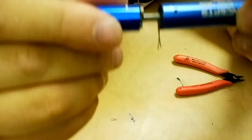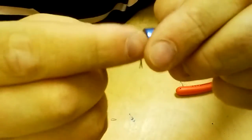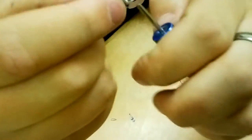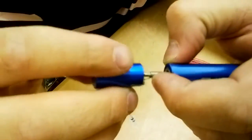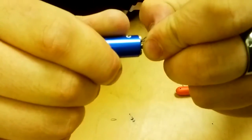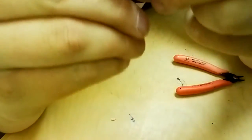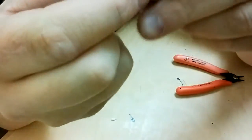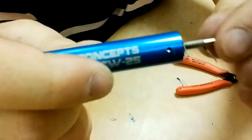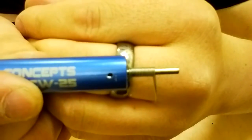If it's offset like this, then you can go ahead and wrap it one more time. You can flip it over if you need to and use your longer leads, like I'll do here. And go ahead and wrap those around so that they're facing the same direction, if that's what your RDA needs. Go ahead and keep pressing a little bit, keep it tight, and I'll finish it off with my thumb. Now again, we have a beautiful coil here that won't need to be pinched with pliers or anything when you put it on your RDA.